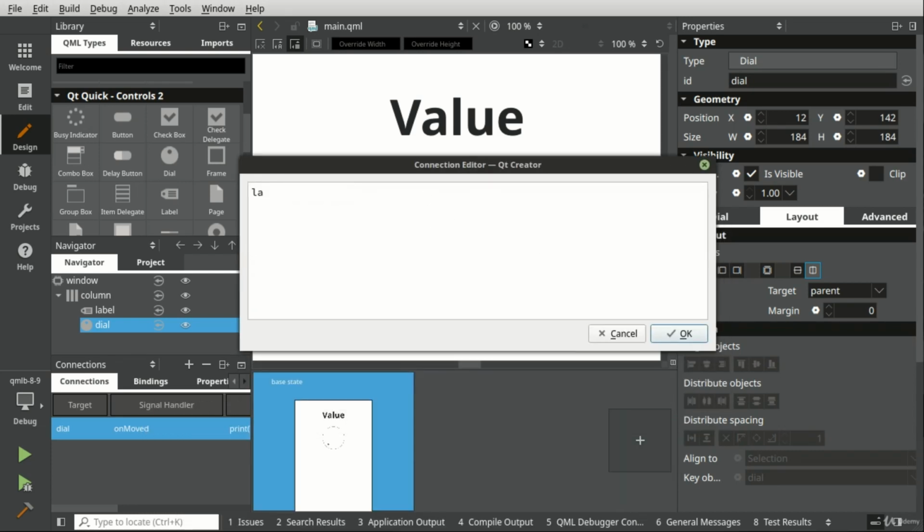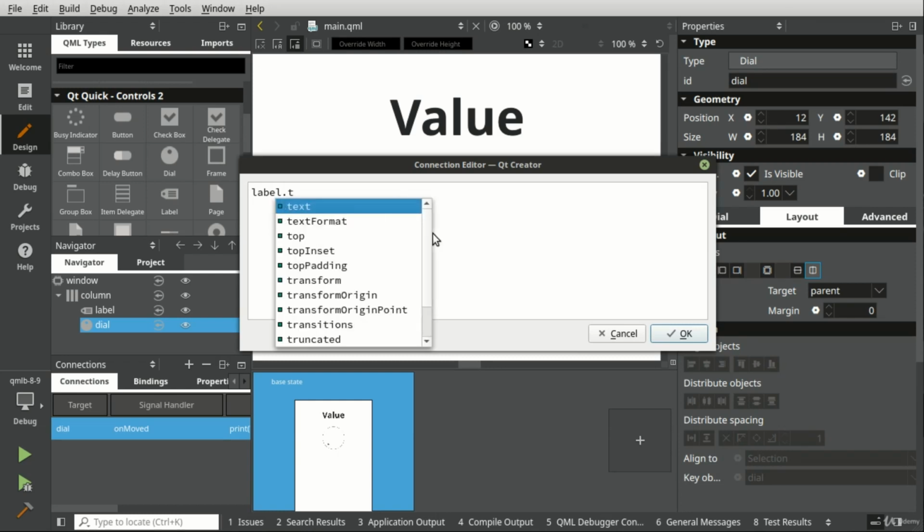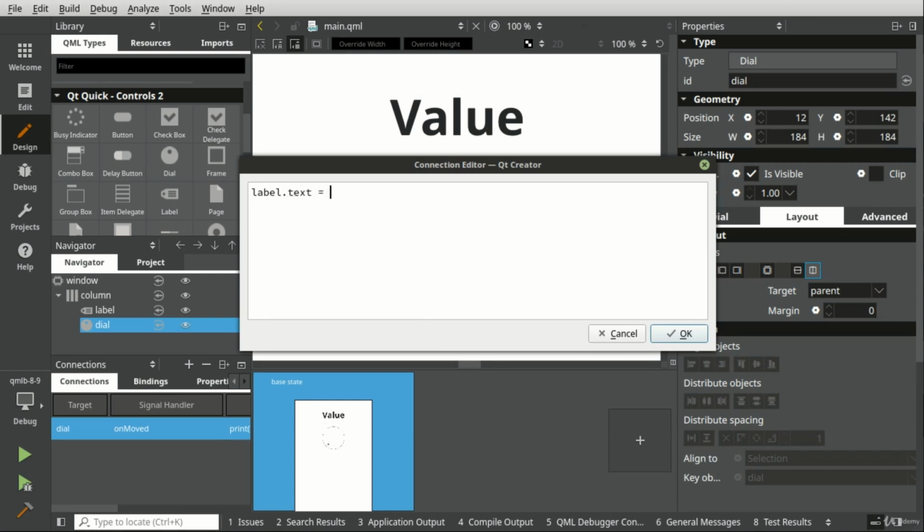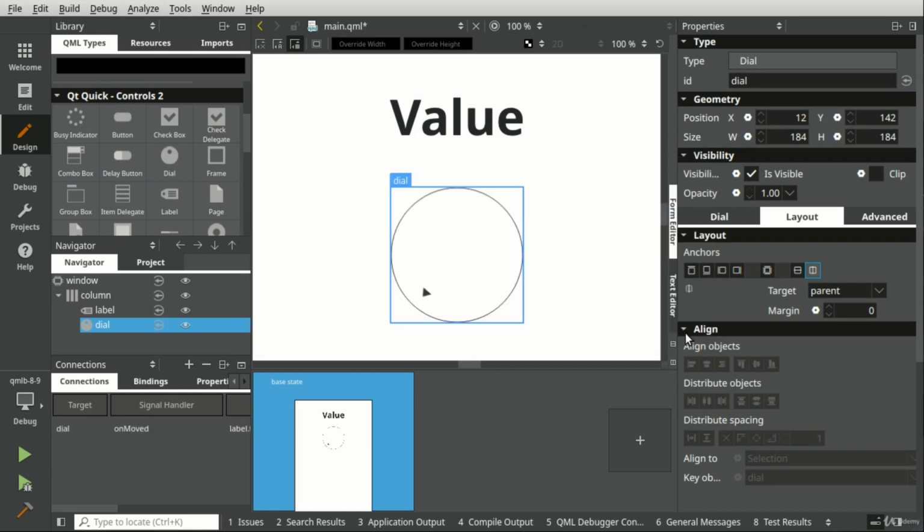All right, so let's do this. And I'm going to say label dot text. I'm being very brave here, and I'm trusting this thing. And honestly, for little one-liners like this, 99% of the time you're fine. The problem really comes in when you start doing any sort of complex JavaScript, or if you try doing multiple lines, that's when you'll start running into problems and Qt Creator will crash. But once in a while, and I'm going to copy this, you'll have a nice little one-liner like this, you'll hit OK, and Qt Creator goes boom.